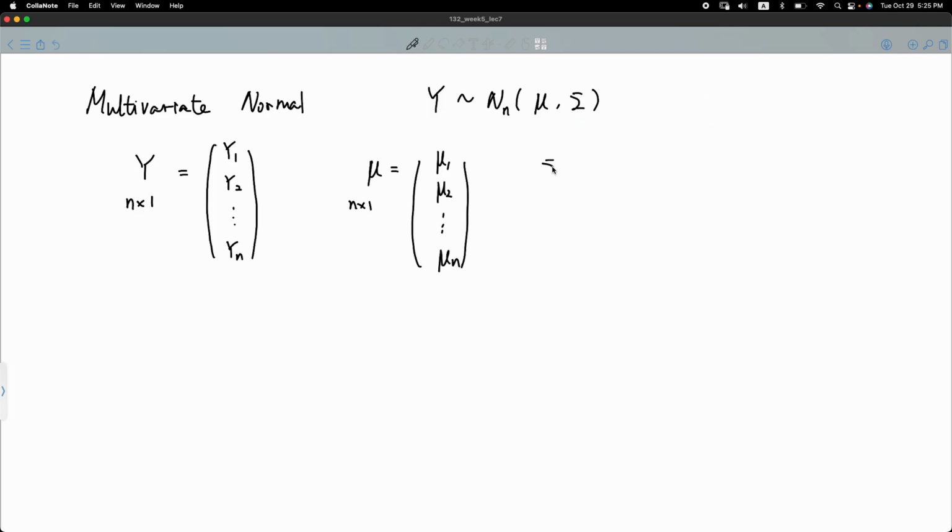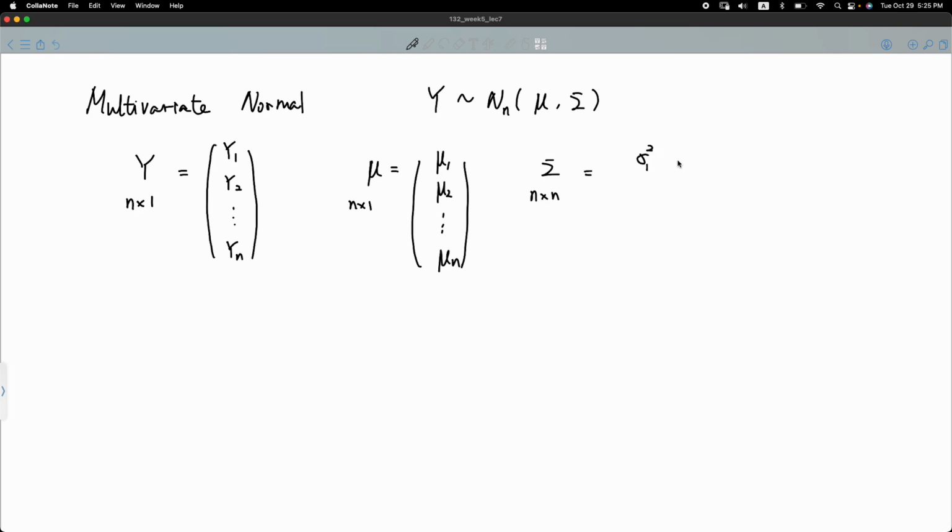This sigma matrix is an n by n matrix, so you have n by n elements to fill in. For the 1,1 entry, you have sigma 1 squared. We use the lowercase sigma to denote each of the elements in this matrix.